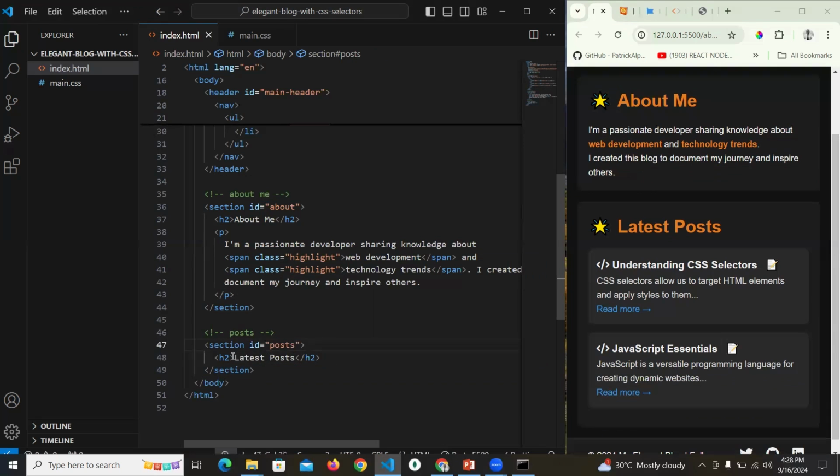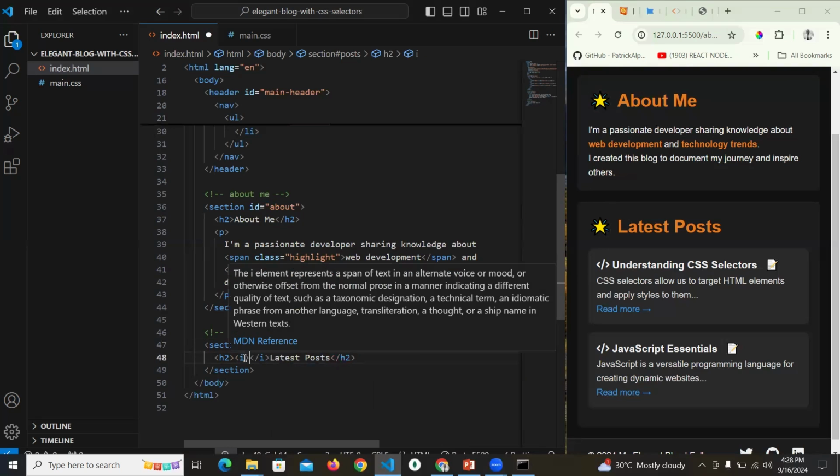So here we are going to have latest posts. We also have an icon to the side of this. Okay, I think I didn't do that for this. Let me just quickly do that. For about me, yeah, we have that icon. So for latest posts, we have an i element.